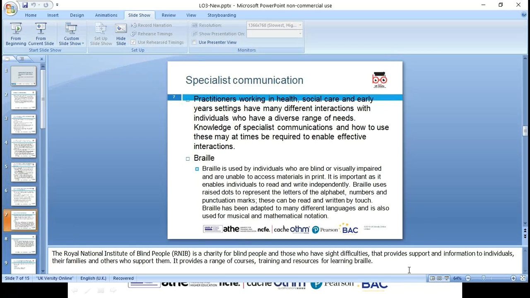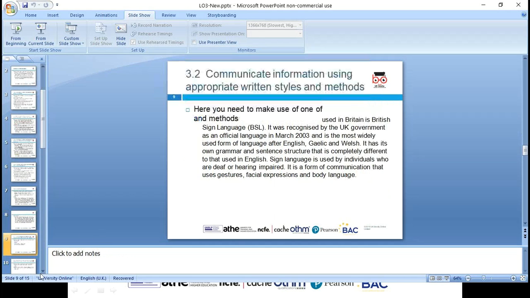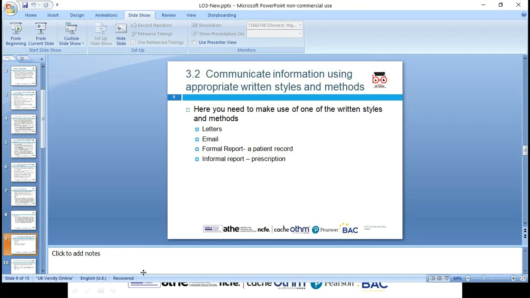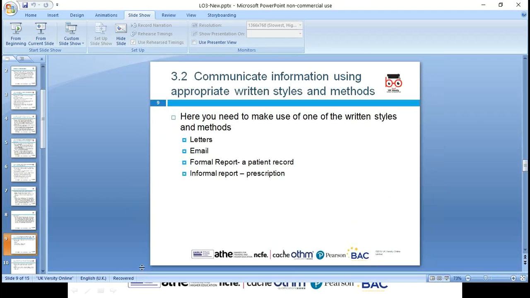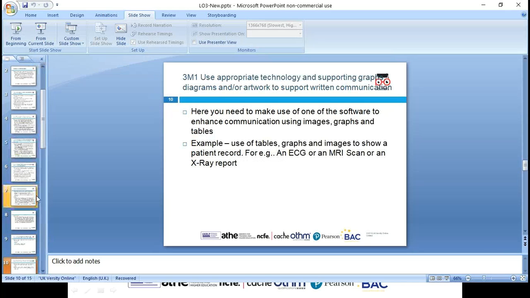So in this one here, we've got information about the RNIB, the Institute for Blind People, where it shows what sort of services they offer. So it's always good to have this put. Sometimes this will be pulled down to here. It's nice to just pull it up a little bit and see if there's any notes, because that does help out quite a bit when you're going through your lessons.